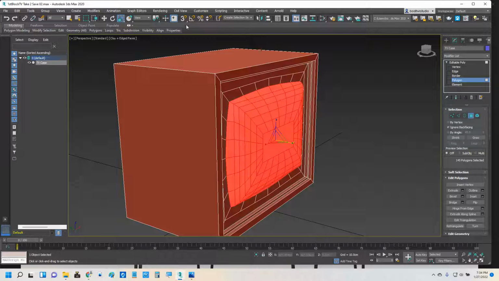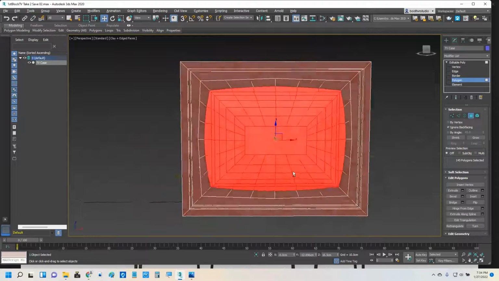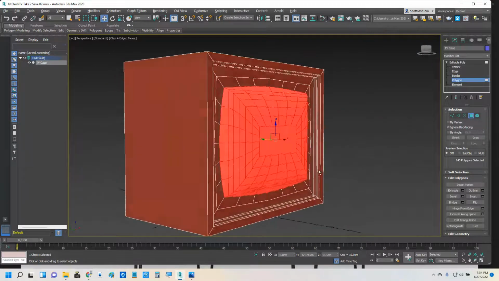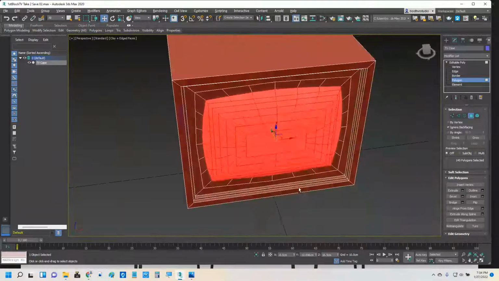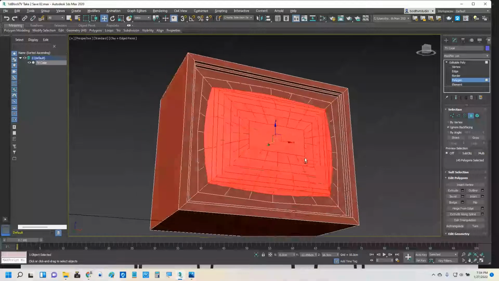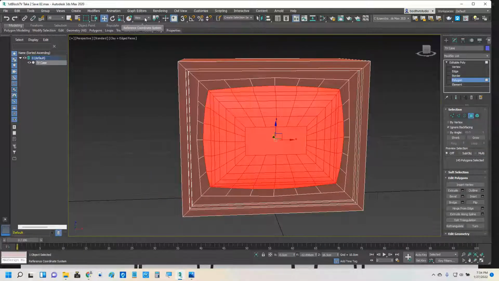Nope, not going to do it that way. I'll figure it out later after I remove it, maybe. So that basically has all of the polygons that make up the screen. Since I have all those polygons selected and they look good here, I'll go ahead and create a selection set that I'll call screen.